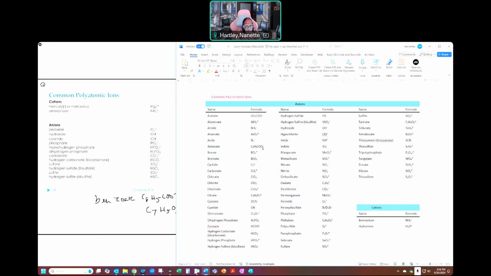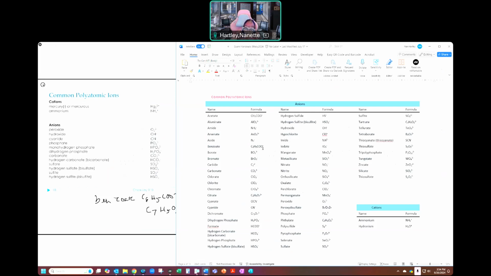Sometimes I'm only concerned about how many of each thing are present. That's why I would write it as C7H5O2 minus. Sometimes I'm more concerned about the fact that it's what we call a carboxylic acid, and that's why I would write it as a COO minus, because it emphasizes that carboxylic acid group. It's typically something we do more in organic chemistry, but it is something that you will see depending on where we pulled this information from.